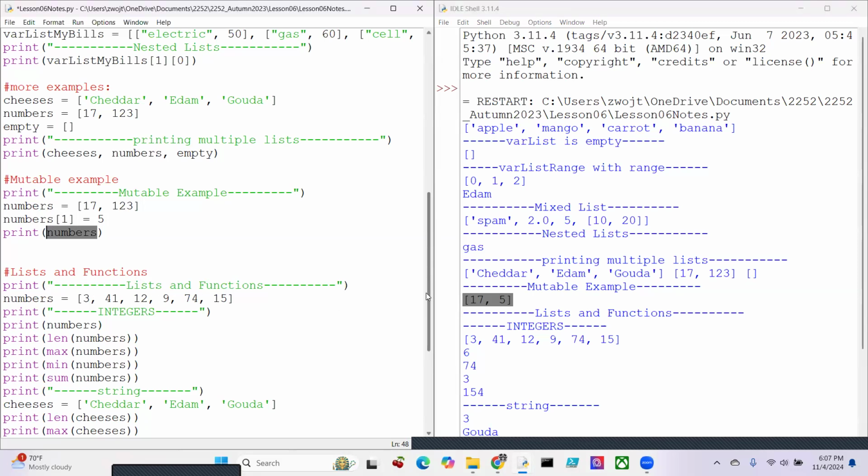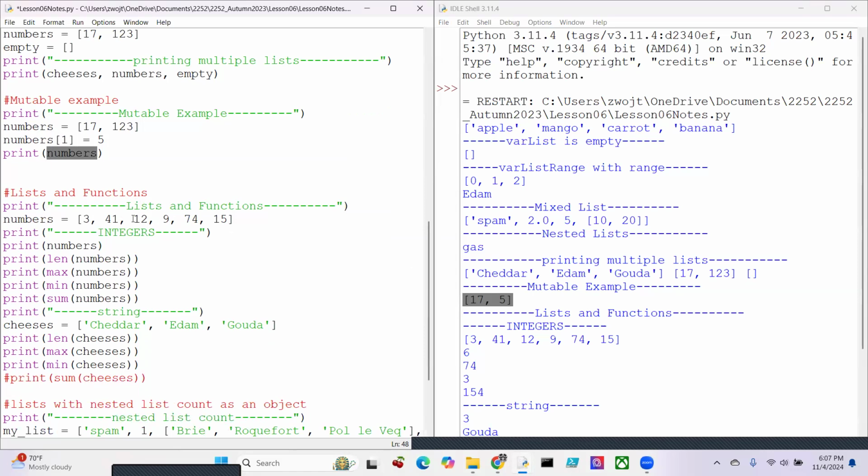So we got some functions that work with lists. Got our list of numbers. Length of numbers, of course, will tell you how many objects are in it. We got 6. The max, since they're integers, will tell you the highest value. The min, and another cool one is sum. So you can sum these up relatively quickly. Boom, there you go. You don't have to go 0 plus 1 plus 2 plus 3 plus 4, or do some type of for loop or something. You can just bang, sum, no problem.